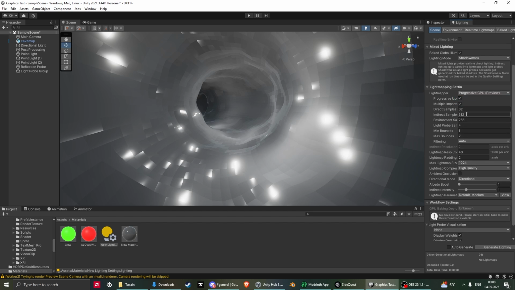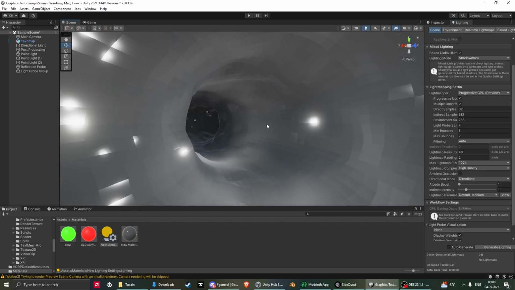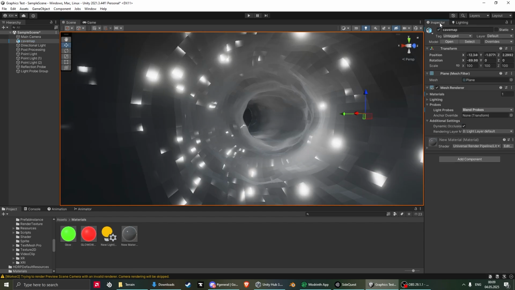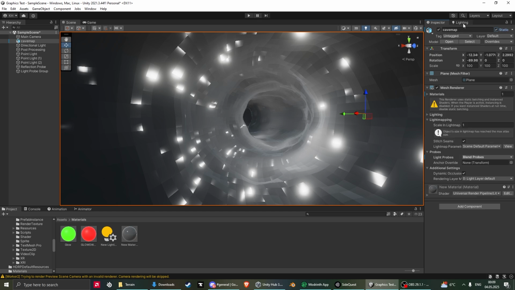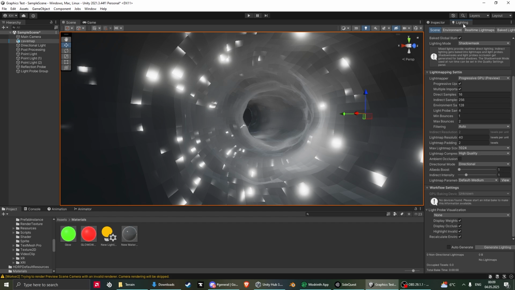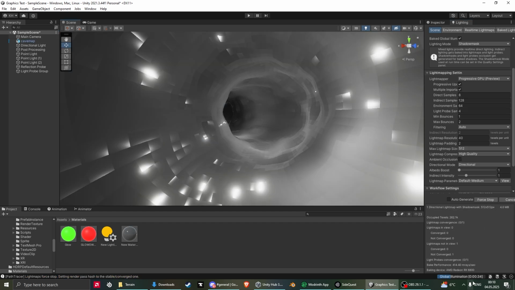Change these settings. Probably some YouTubers have some good settings. I do not have any good settings. I'm just gonna half these so it doesn't take as long. The bigger the map, the longer it's gonna take to generate. All the things in your map that do not move, make them static. Then go to lighting and click generate lighting. Depending on your settings, it's gonna go faster or slower. If it takes like 10 hours, you can cancel and change some settings if you want.